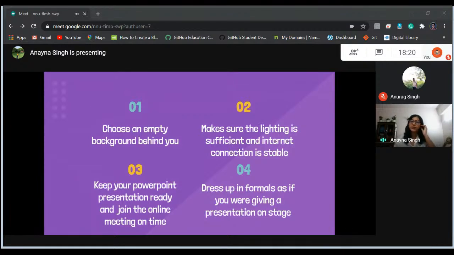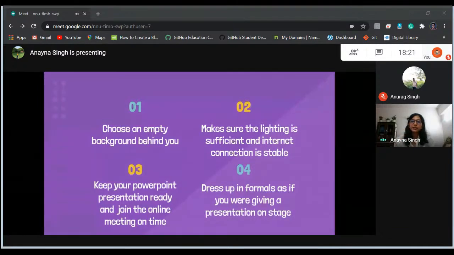So what happens is, imagine a situation when your Wi-Fi goes down, something goes wrong, and you are disrupted from your online presentation, then 5-10 minutes of your time is wasted logging back into your laptop or something like that. So to avoid that, what I do is I keep my phone right next to me so that if by chance the Wi-Fi goes off, I can immediately switch to mobile data.